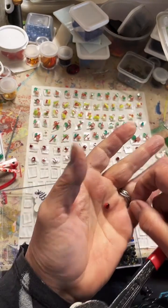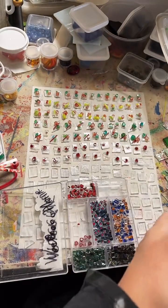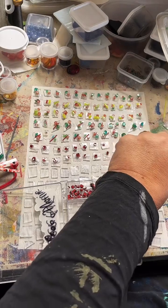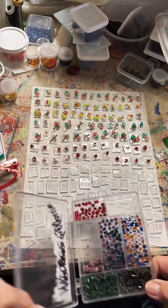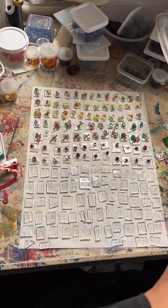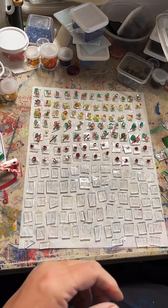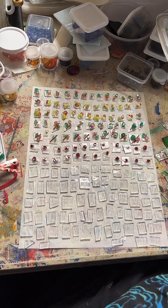Chomped. Is that it? That's it for ladybugs, yay. Okay, so our little ladybugs now, rather than put a leaf on there, we're going to give them a little stick to climb on.